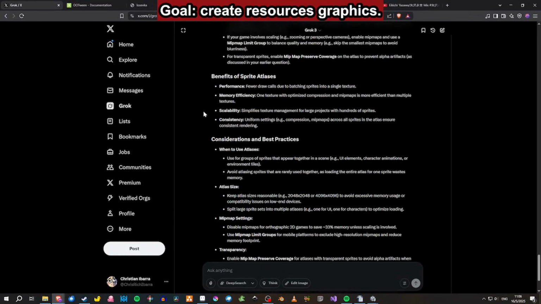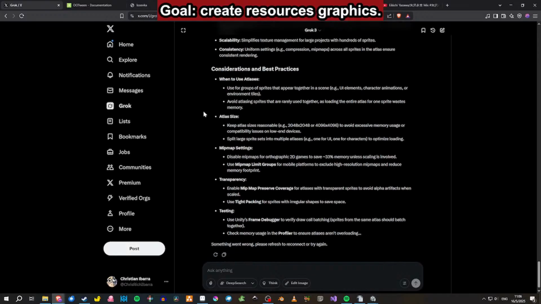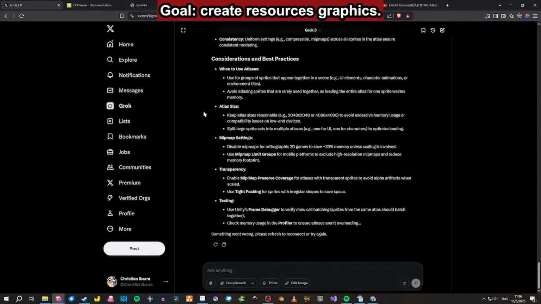Oh, okay, I get it. Atlas and sprites that are rarely used together. Map settings. Transparency. Testing. Okay, enough.